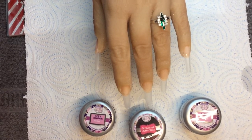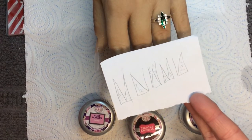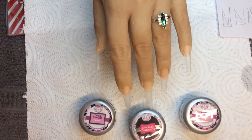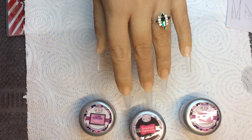And I don't know about any of you, but whenever I'm doing a design set, I like to draw it out, sort of. It's a bit weird, but it gives me an idea and I know what nail is having what on it. So yeah, if anyone else does this, let me know and let's see how the video goes.